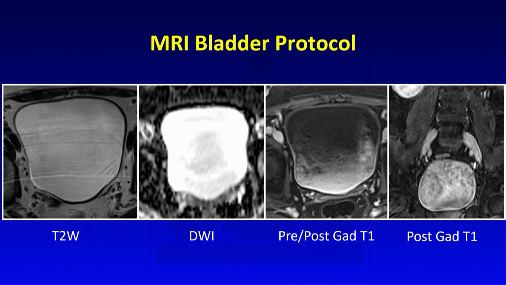From the MRI perspective, it's mainly the T2s and the diffusions that are really the workhorse. With the T2s, we also do small field of view, high-res images so that we can really look at the bladder wall very closely. We do pre- and post-GAD images, and with the post-GAD, we include the level of the kidneys also, so we get a nice look for any lymphadenopathy up the pelvis or the retroperitoneum.